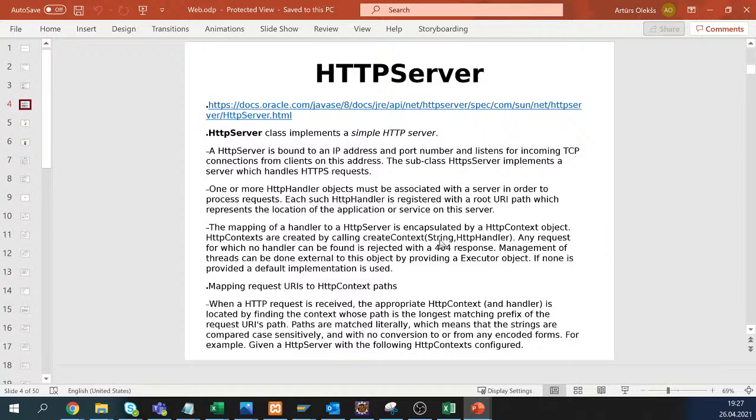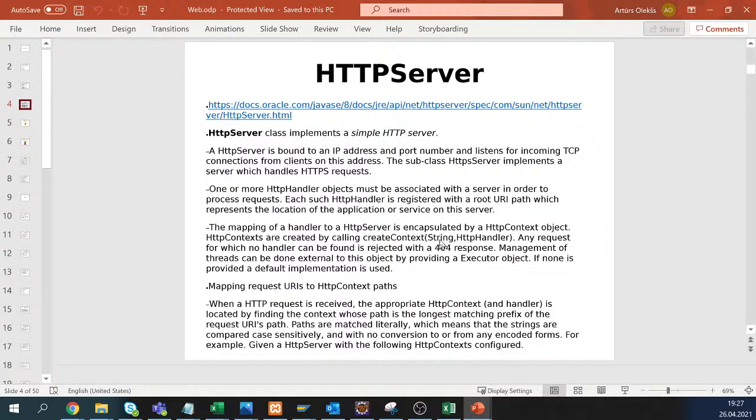When the server receives the HTTP request, the appropriate context is located by finding the context whose path is the longest matching prefix of the request URI's path. The paths are matched literally. That means the strings are compared case sensitively, and there is no conversion to or from any encoded forms.